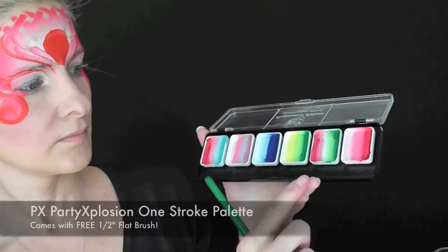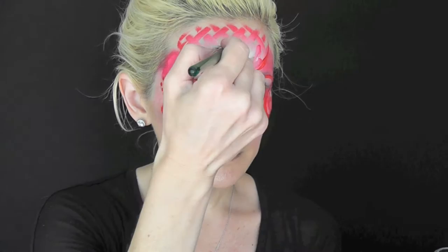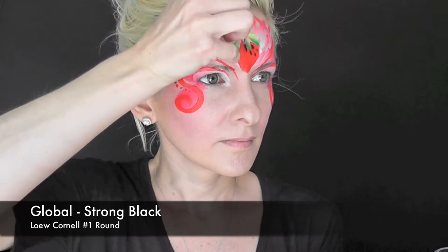Now I'm going to use green to yellow to make some leaves for the top of the strawberry. I'm using my half inch Protege brush for this — you'll just bring down a series of three leaves on top of the strawberry and then just a little swipe across for its stem.